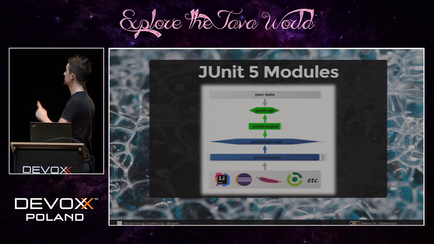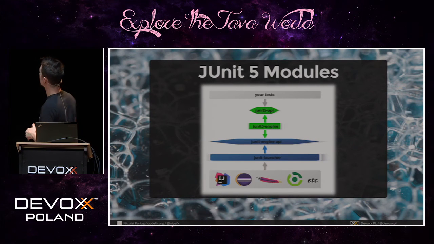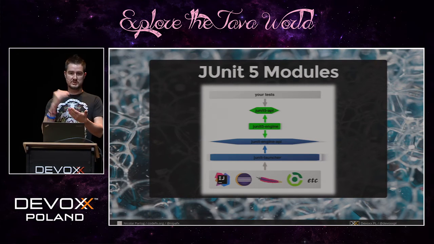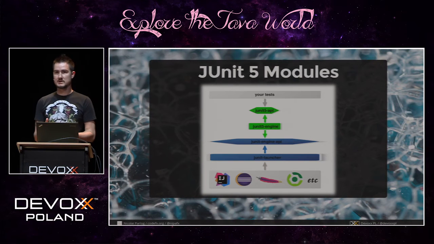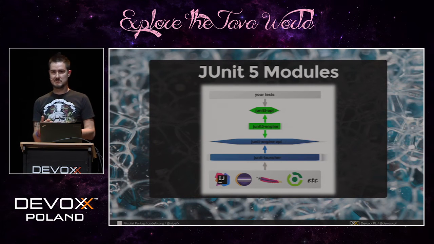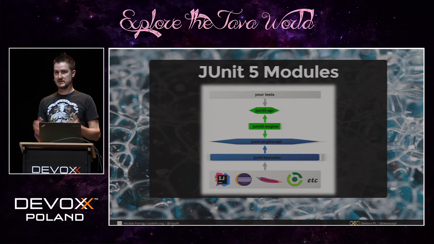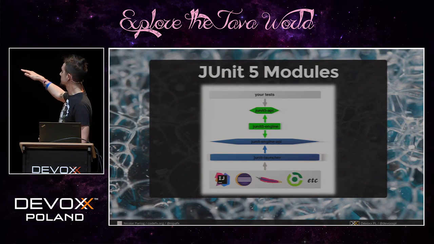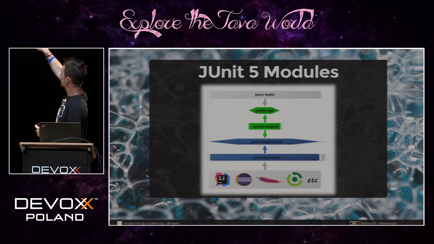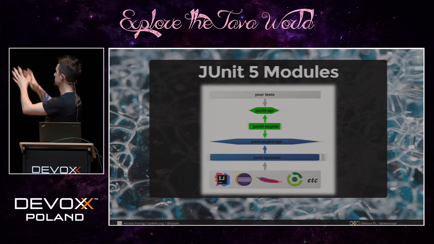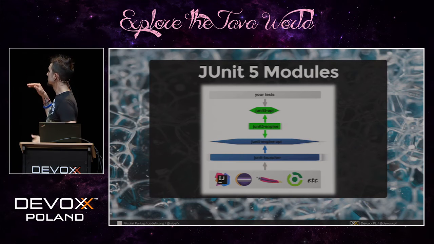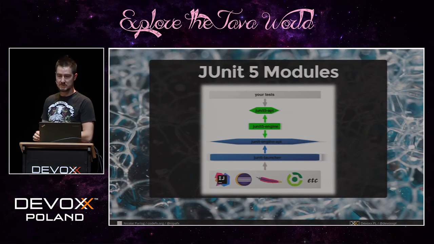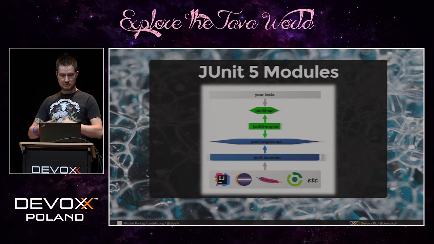So at the top are the tests that you're going to write. Yeah, it's readable, okay. And you're going to use the JUnit 5 API, which is a really small artifact. It basically consists of a bunch of interfaces and annotations. And on the other end, we have the tools. Before that, everything in the middle was just one JUnit 4 blob. Now it's split out. The tools are going to use the JUnit launcher. Hope you can read that, it's a little bit dark maybe. They're going to use the JUnit launcher.